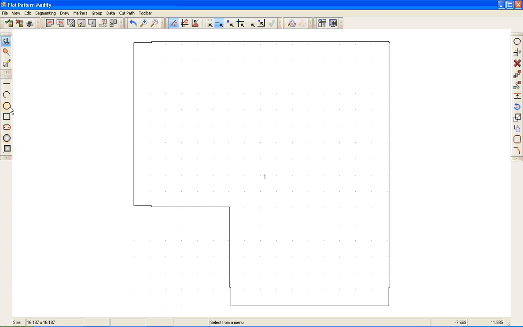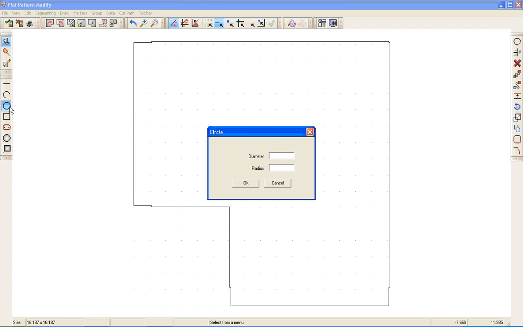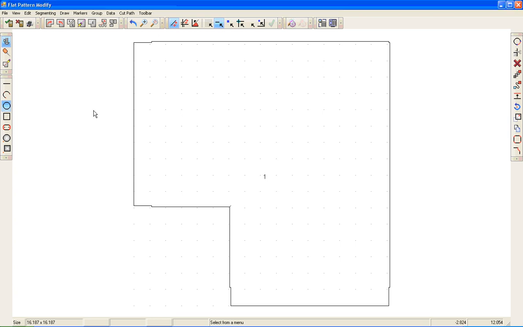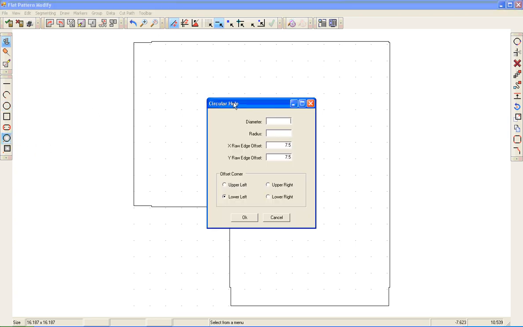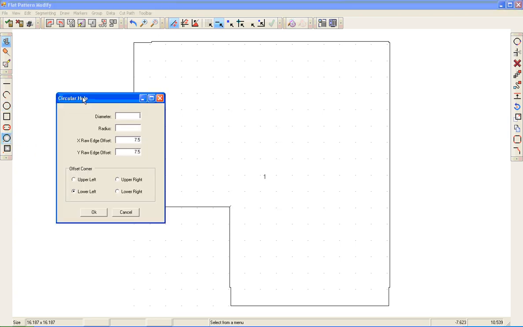But before we do that, let's bring up the circle. Remember, with the circle, you can enter a diameter or a radius. With the new circular hole button, you can still enter a diameter or a radius. If you enter something in both fields, it's going to go with the diameter or the first field. But below that, we have two new fields.